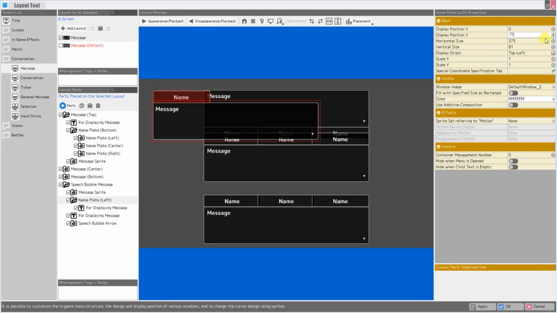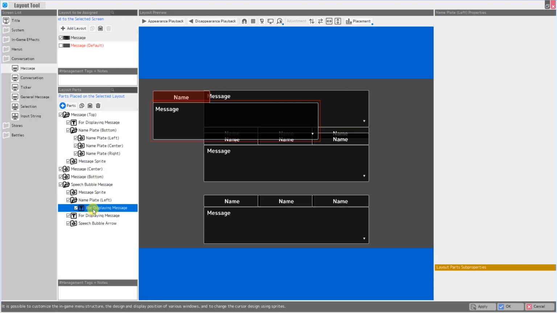Set it to that, -75, and then the horizontal size would be 375, I guess. Keep it at that, and then the vertical size could be left as it is, but you can change it all around as necessary.